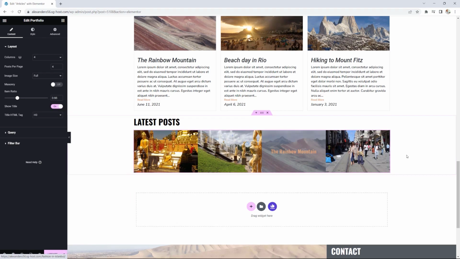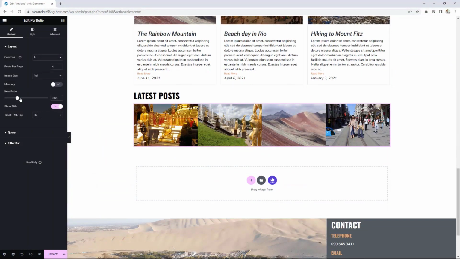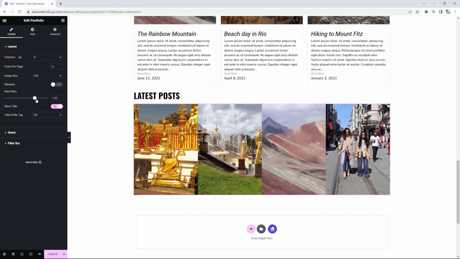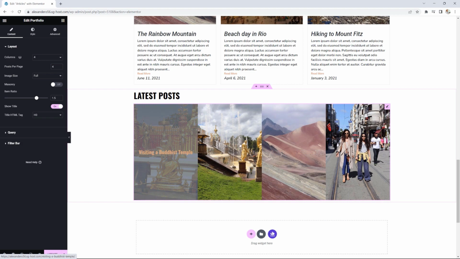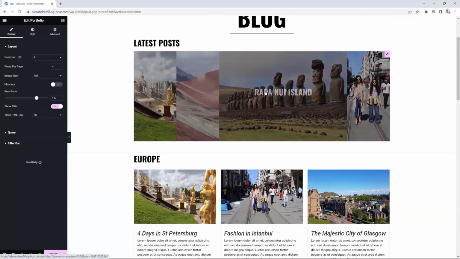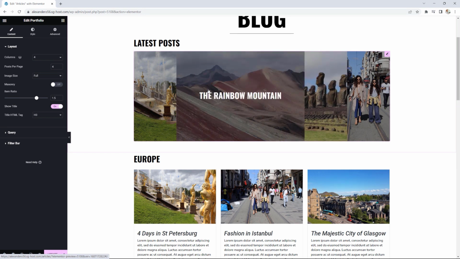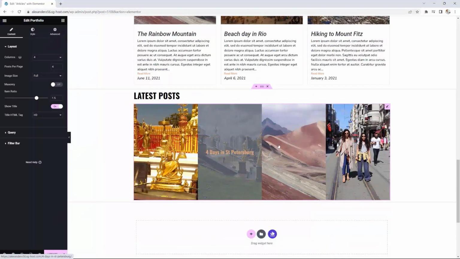Now to make the images quite tall, like what we have here, all you need to do is to increase the item ratio. So we can go all the way to 1.5 maybe. Okay, yeah, I think 1.5 is fine. And that's pretty much it. Now, I do know that the image accordion from the Essential Add-ons is better in terms of style. It's more stylistic because when you hover on the image, it expands, it reveals the title of the post. That's okay. We can't do the exact same thing in here. However, we could modify like the size of the text, the background, and so on.